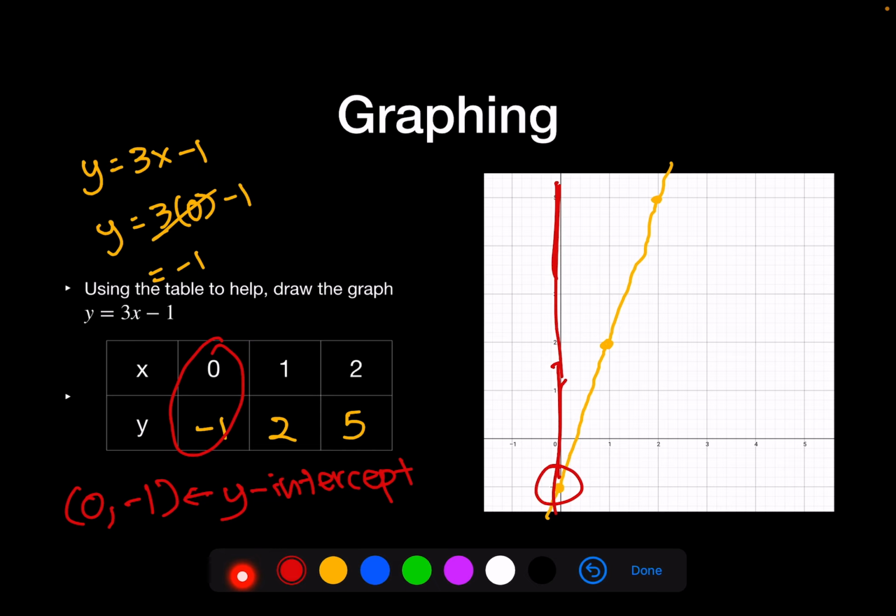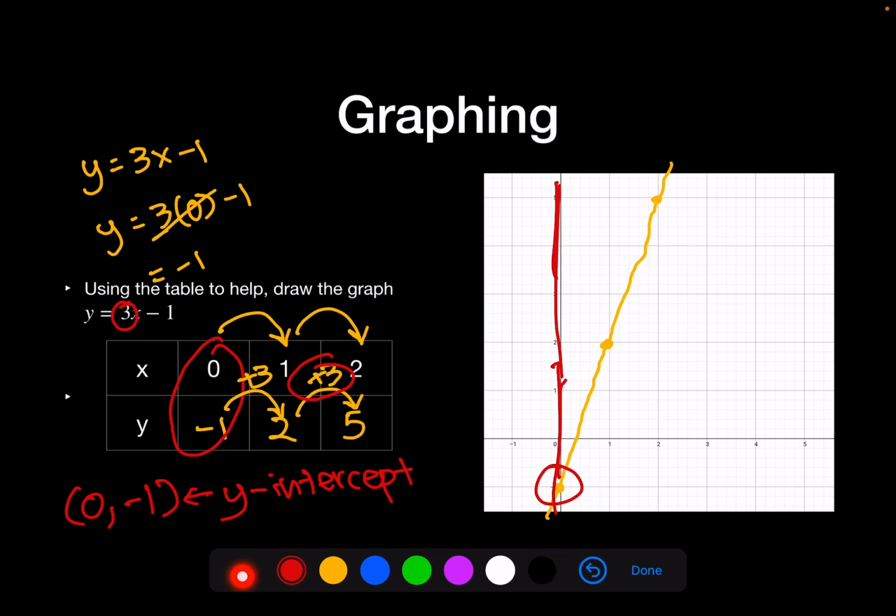What you have to see is that over here, the x is increasing by 1, increasing by 1. So for every x unit it moves up, the y increases by 3. Notice that? Because you're taking 1 and then you add 3 to get to 2, and then you add 3 to get to 5. So the gradient over here is equal to 3 because that is the term-to-term rule for the y values when x increases by 1. And why is the gradient of this graph equal to 3? It's because of this 3 over here in the original equation. Since it's 3x, that means our gradient is equal to 3.